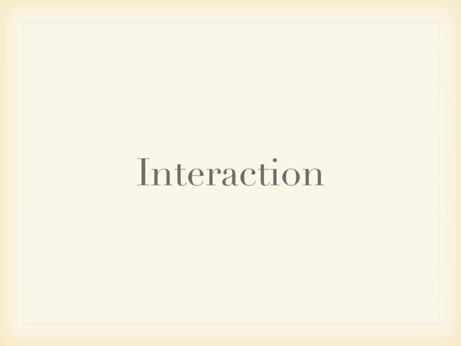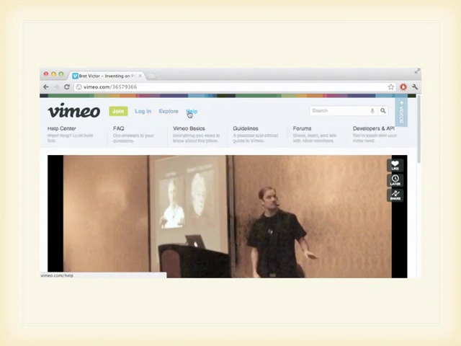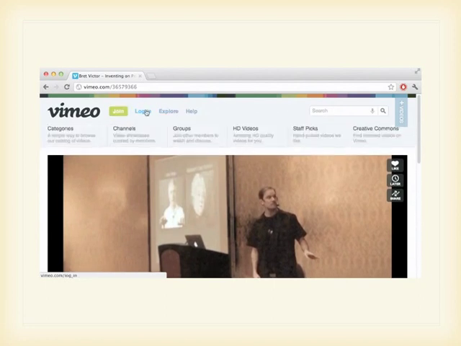I'm going to show you a small clip from a menu on Vimeo that behaves inconsistently as I interact with it. You see here as I hover the Join button, the Login button, Explore has a submenu, Help has a submenu, and when I go back into Login, the submenu does not disappear. There's no submenu associated to Login. When I come from Join and hover Login, there is no submenu, but when I come from Explore, the submenu stays. This is a bug. This is an inconsistent behavior in the interaction.